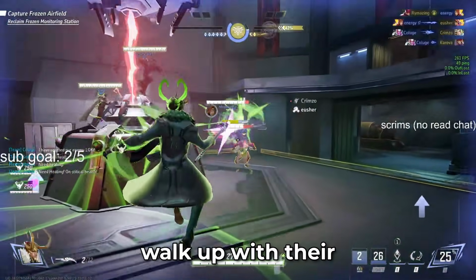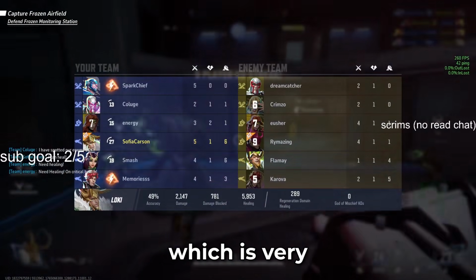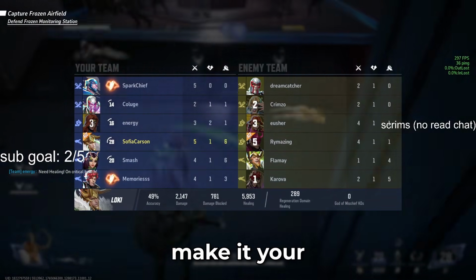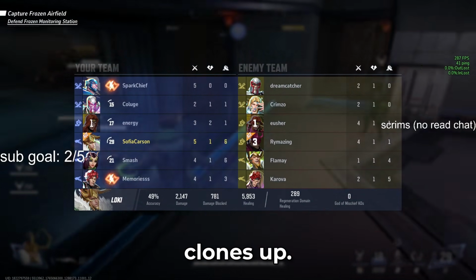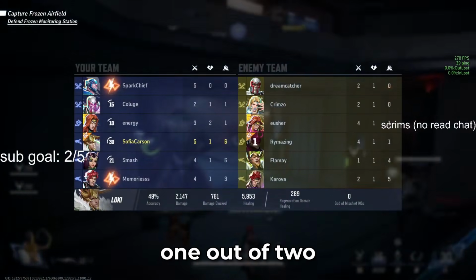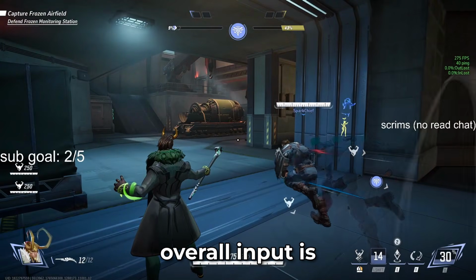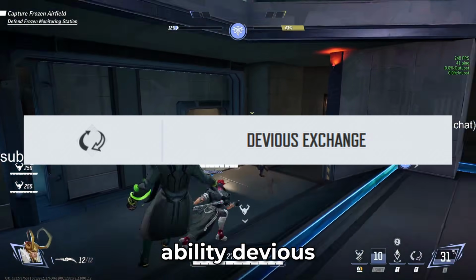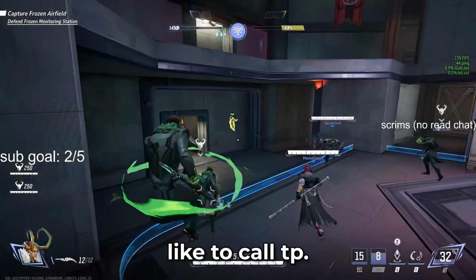Most people will walk up with their team and not place any clones down, which is very harmful to their overall output. Additionally, in order to get the most value on Loki, you should make it your objective to always have 2 clones up. If you only have 1 out of 2 clones down, your overall input is decreased by 33%. Loki also has the ability Devious Exchange, or as I like to call it, TP.